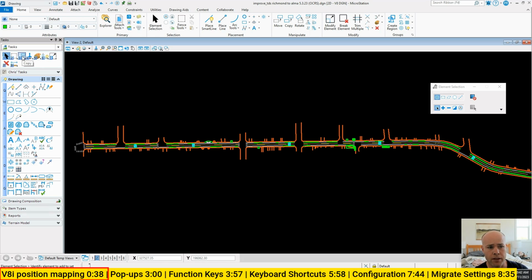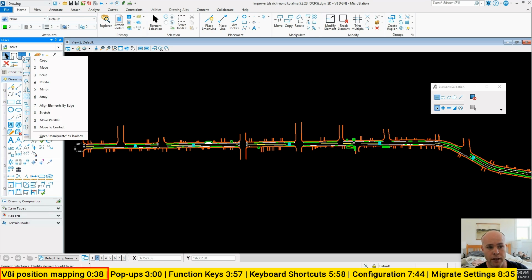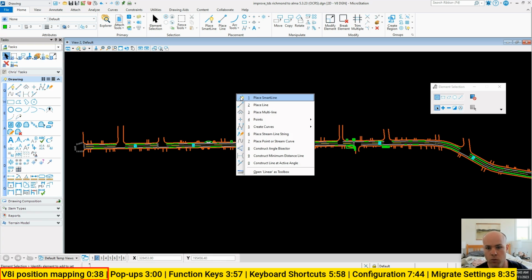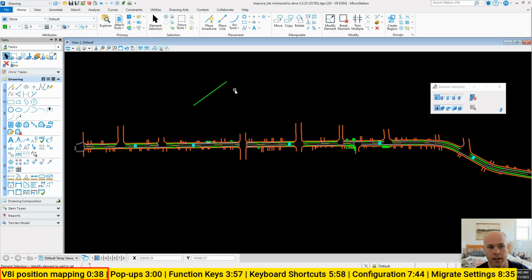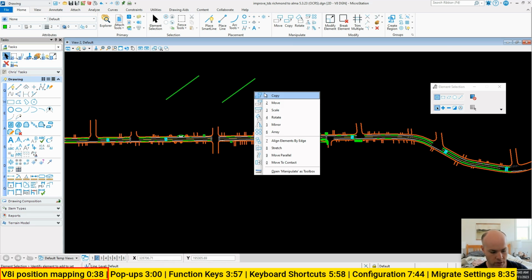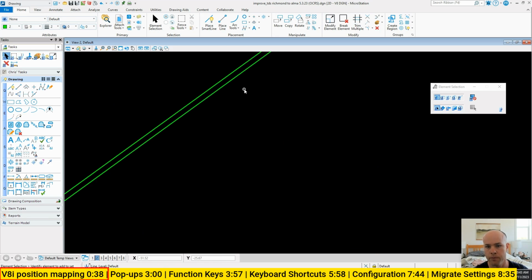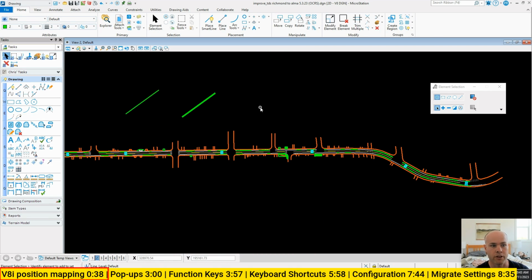And then other ones that I might use, this 3 button in here. If I push and hold this, I can do copy, move, scale, rotate, or I can just hit 3 on my keyboard, go back to a Q1. And now if I hit 3, 1, I can easily copy this, move parallel, 3, 9. I'm gonna type in 5.4 feet here, make a copy, boom, there we go. There are lots of other commands you can do.